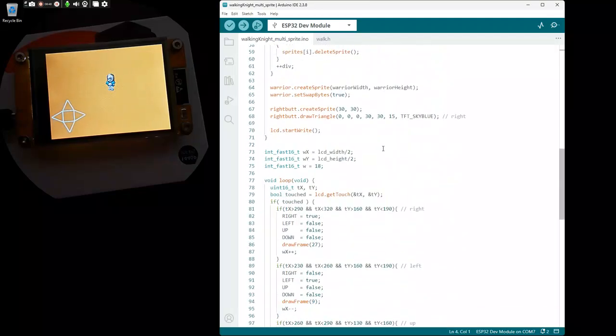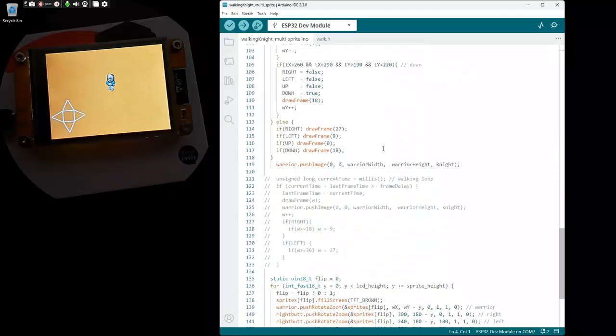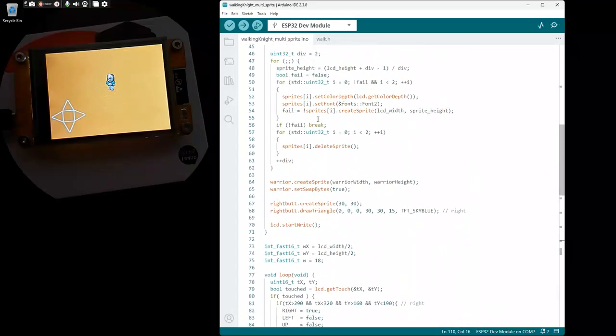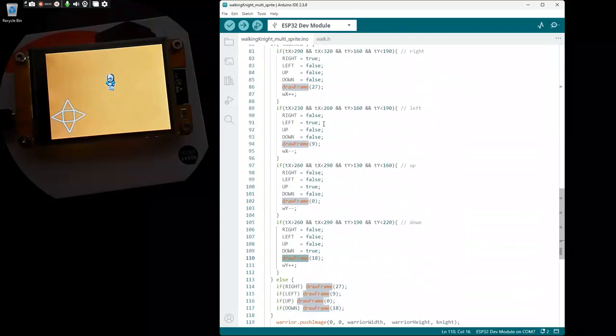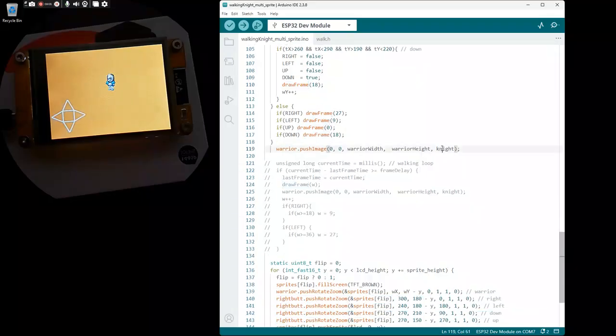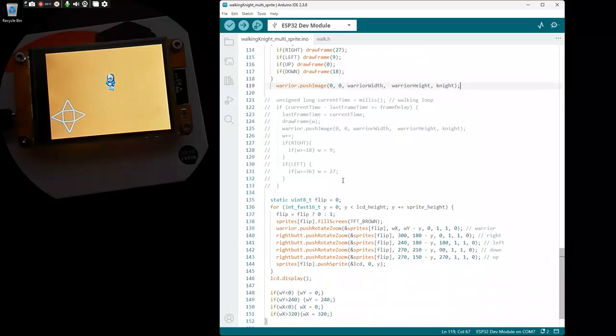Okay, so let's go on down. And we're in the loop, and we're touching, and we draw a frame. And the draw frame function, remember, it fills that night array. And we use that array in the sprite. That's what we're telling the sprite to draw. Okay? And we're pushing that to the background. We're loading that sprite. It's going to see if it's going to tell us the parameters here. Sometimes it does, sometimes it doesn't.